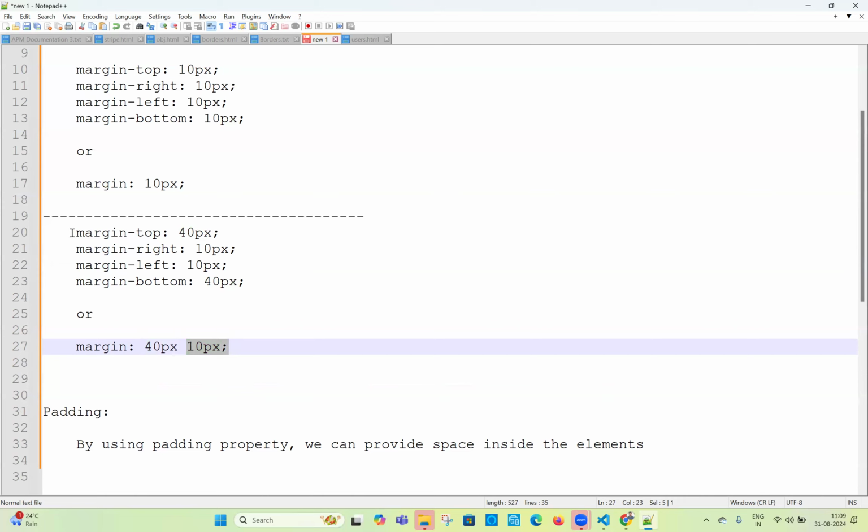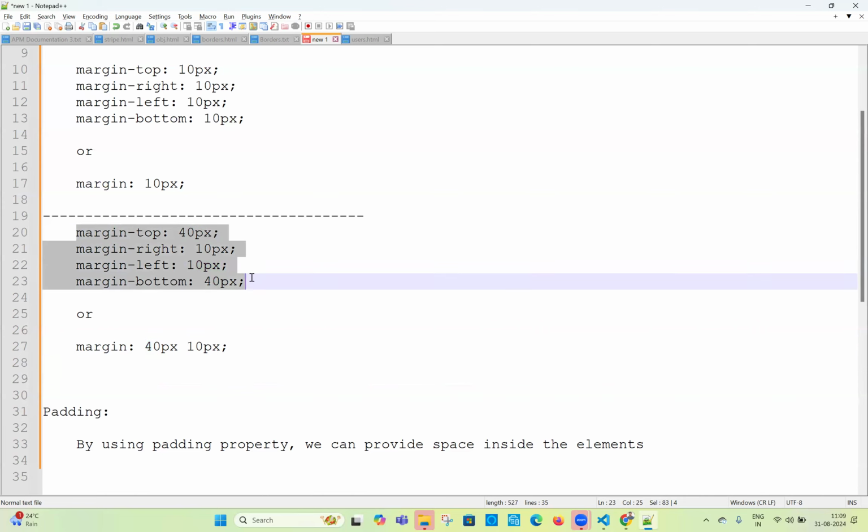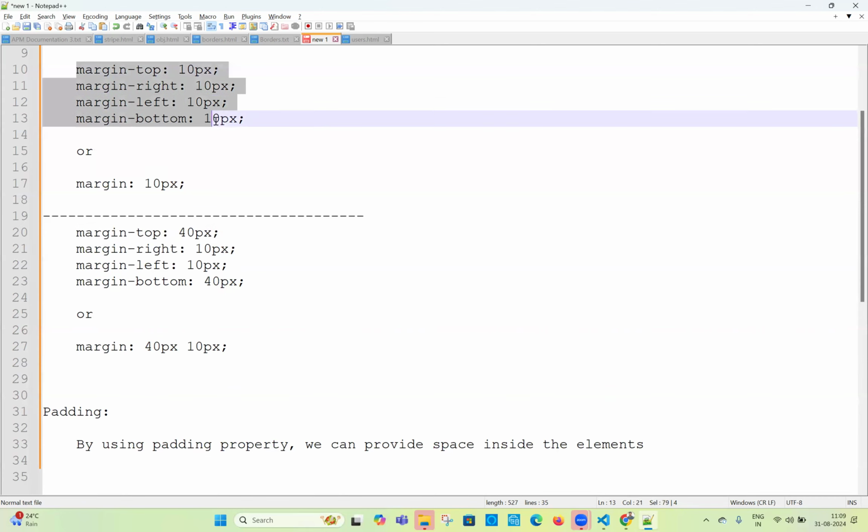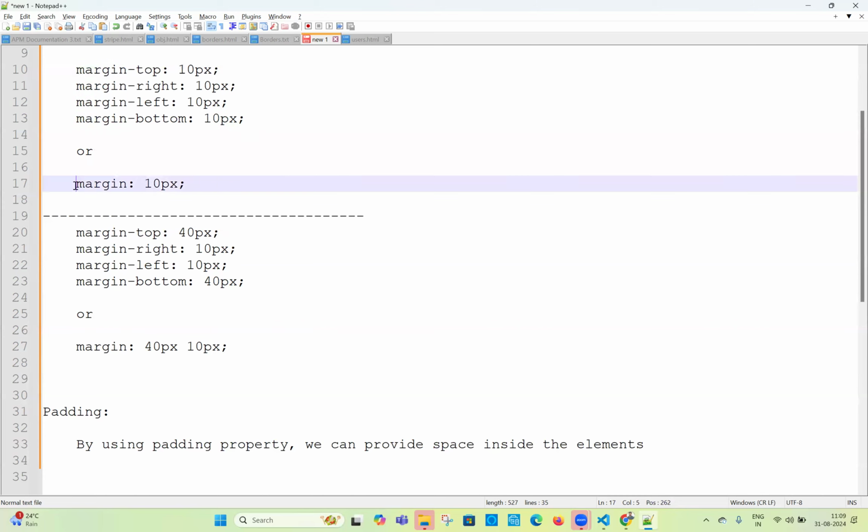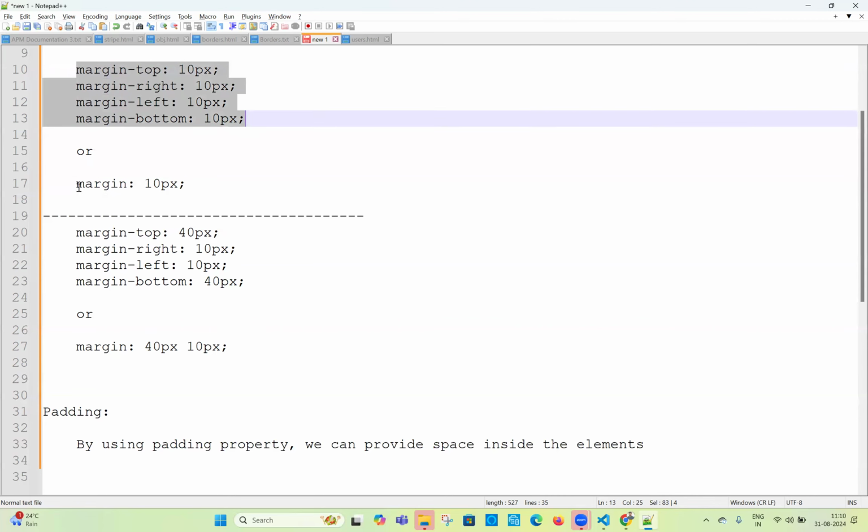Sometimes people will write it the long way. Why should I write like this? Unnecessary. If you are flexible with it, you can write it this way. Why should I write 4 lines of code, that too with the same value? That's why I'm telling you from the start, as much as possible, we have to reduce the number of lines of code. That's why in place of these 4 lines, we can use shorthand.